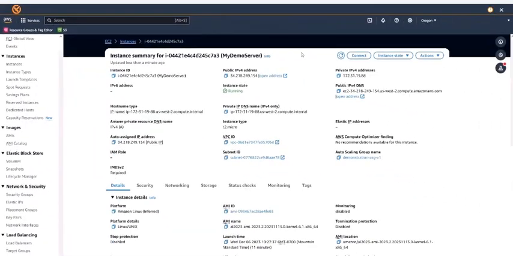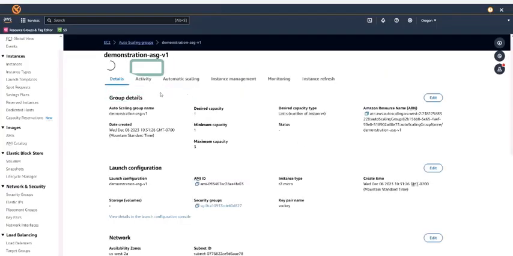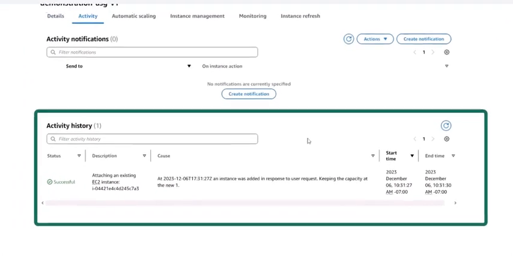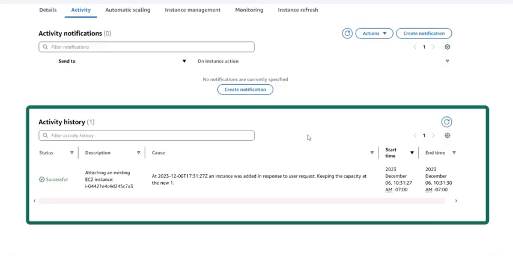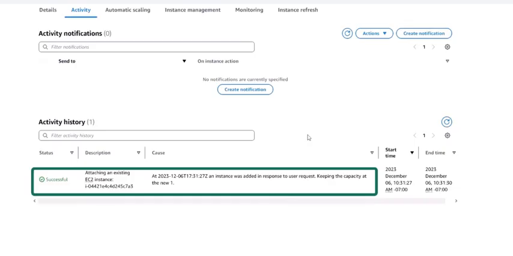So let's go back to the EC2 console and navigate to auto scaling group. Then select our auto scaling group and go to activity. When we look at the activity history, we see that there is one event, which is attaching an existing EC2 instance.